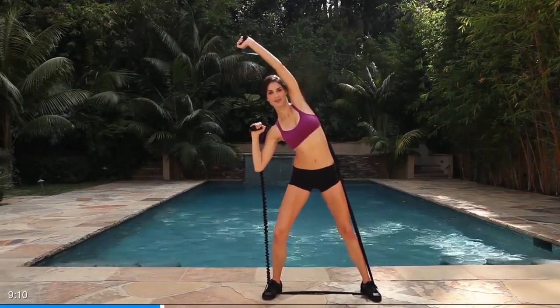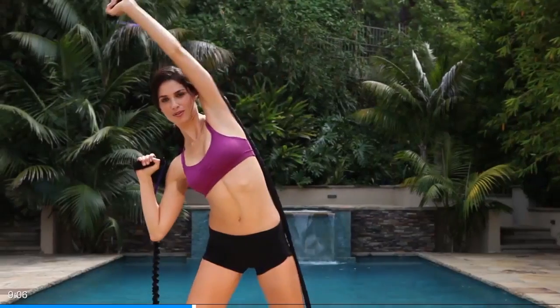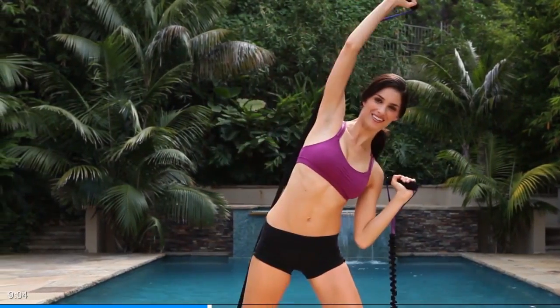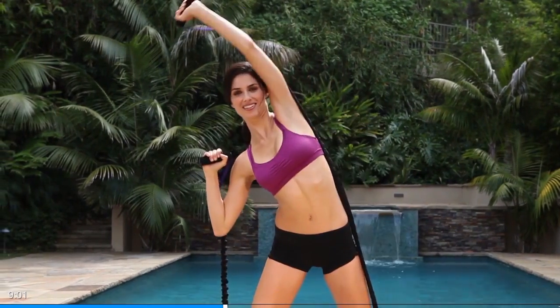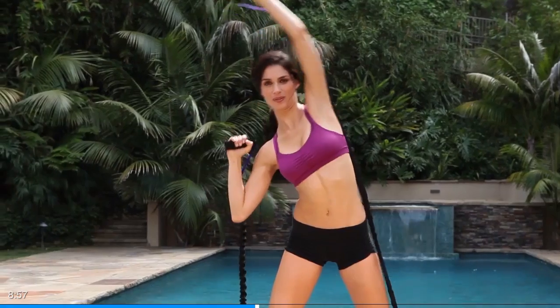Nicely done. Remember, you must always be in control and the band needs to be challenging. You should struggle with your reps to make better and faster gains. Very good. This exercise will hit your quads, glutes, shoulders, triceps, and obliques.